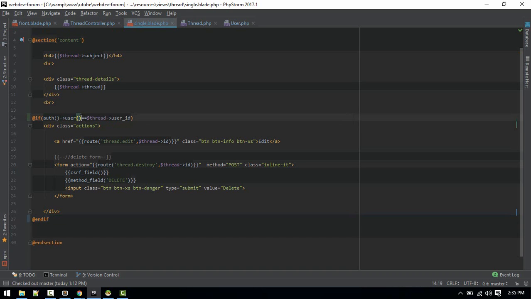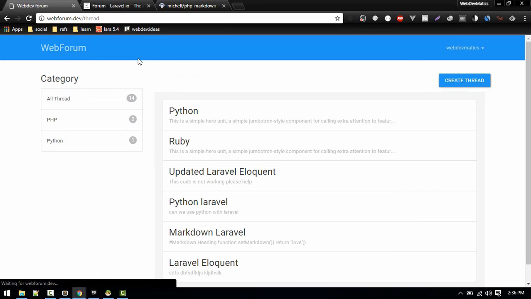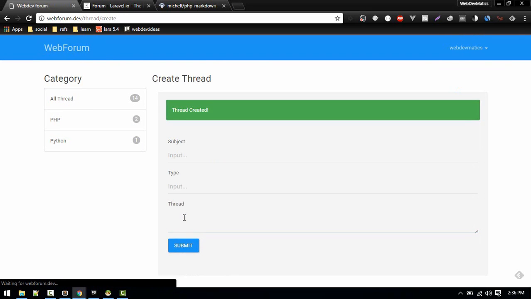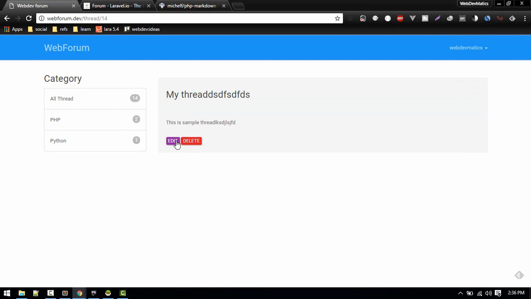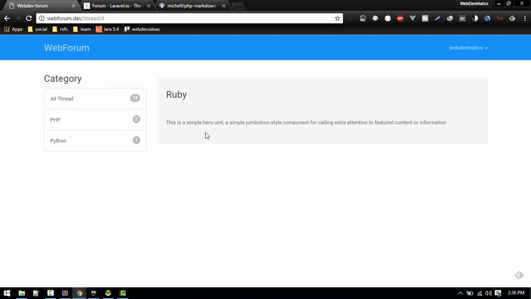Okay, so here authenticated user ID. So if this ID matches with the thread's ID, user can see edit and delete button. Let's create one thread. Okay, we can see edit and delete here, but we can't see in other posts since we did not create those.